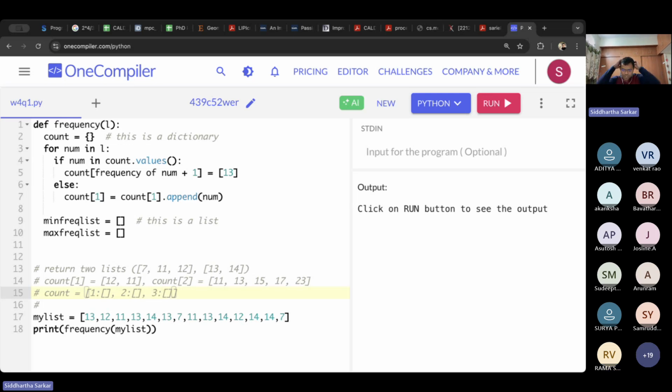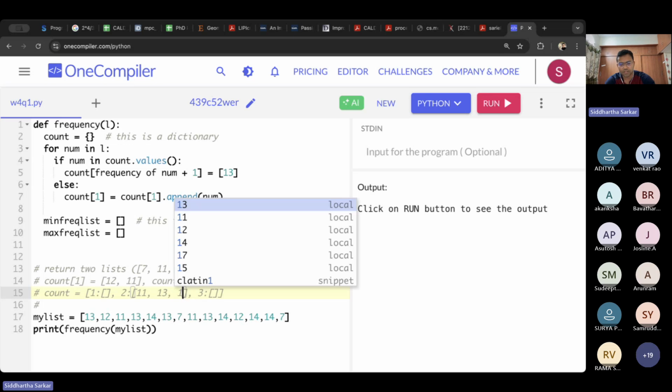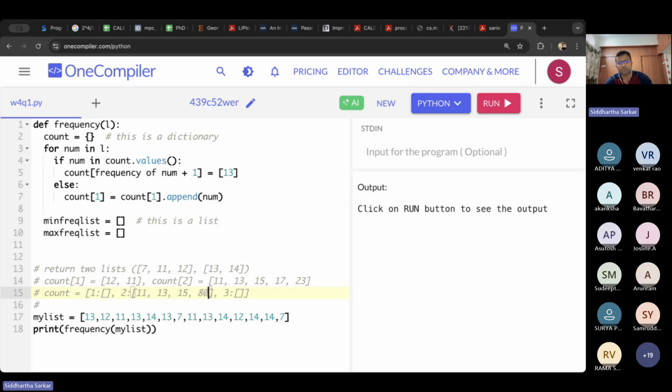So these lists could be large, and the keys 1, 2, 3 are the frequency. The keys are the frequency, that is fine. But the values are lists. The key for a value we have to get. Where does that value appear? That requires scanning the individual lists. For example, if the list corresponding to frequency 2 has many numbers, then finding that particular number will require scanning this list, and this will become messy.